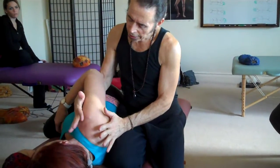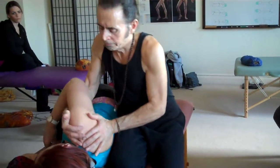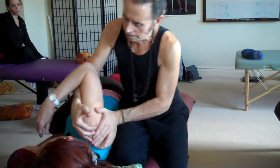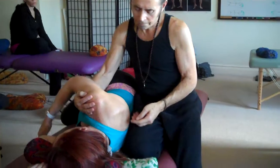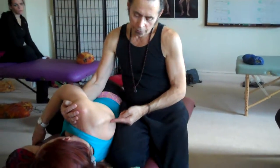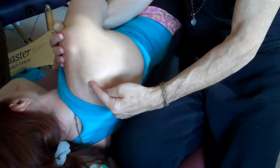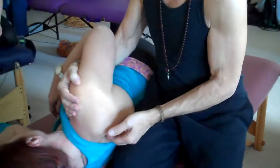From here the hands separate and cup the front and the back of the shoulder girdle, and you just do some nice range of motion, one way and the other. Then let the shoulder girdle fall forward into your hand — you'll notice how that makes the vertebral border of the scapula, closest to the spine, more prominent. Starting just below the superior angle — the point of attachment for levator — we're going to hook our fingertips up underneath the vertebral border, bring the scapula back until it sits on our fingertips, and then shift to the side.